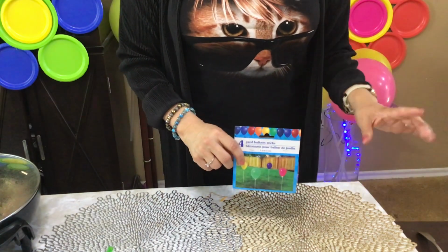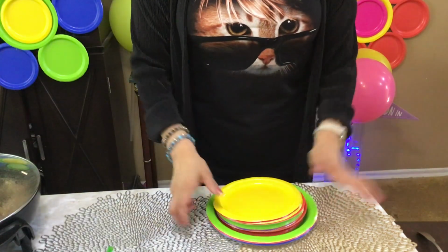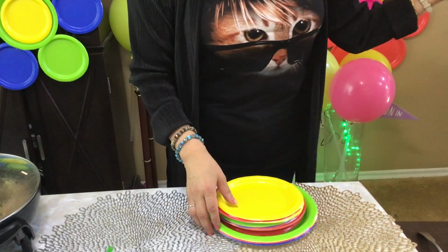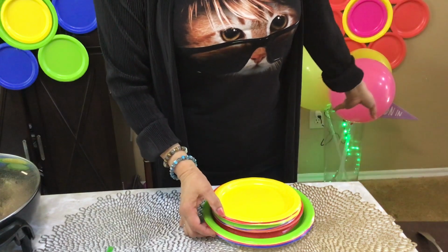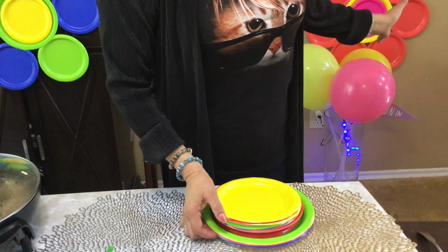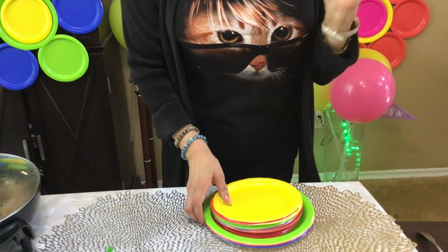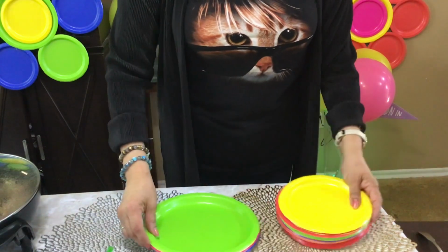It looks so great. And let me show you the plates. Plates are so easy, $1.25. Like I tell you, all this stuff costs $5. Now the lights are from $5 and below. They were $3, which I thought was a great idea because it's LED lighting and it changes colors. I like that for my bar area, just around my glasses and stuff.